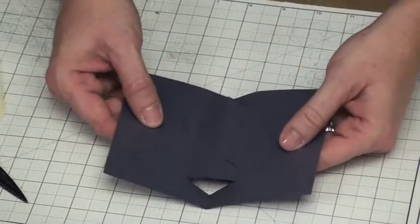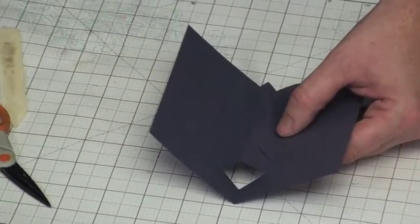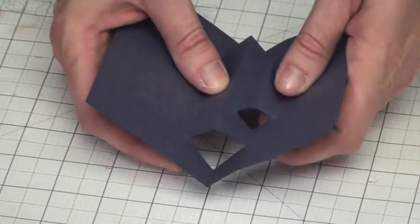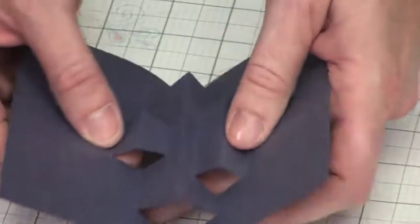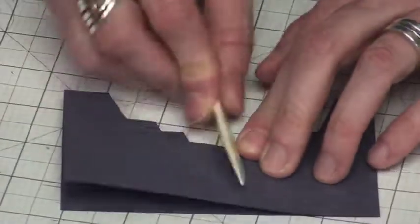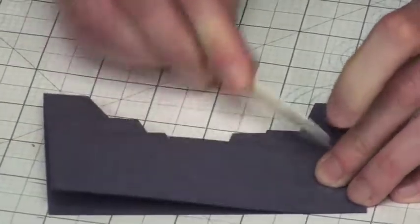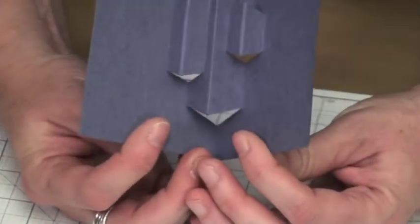Open up the project, and you can see I have two more tabs in here. So I've got my main tab, I'm not touching that, but then I'm just going to use my thumbs or my fingers to pop in those other two tabs. So now I have 3 sets of stairs, if you will. Close that all up and burnish all those folds. So now you can see we've created this really cool pop-up.